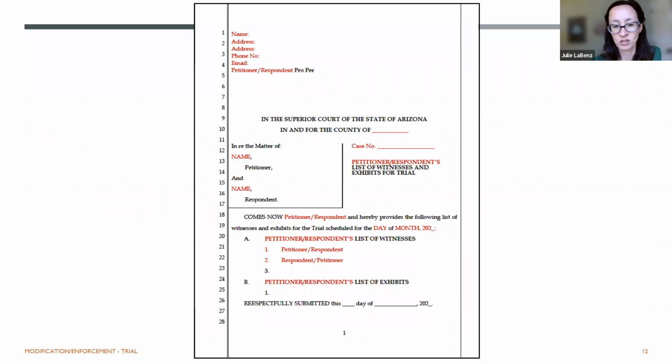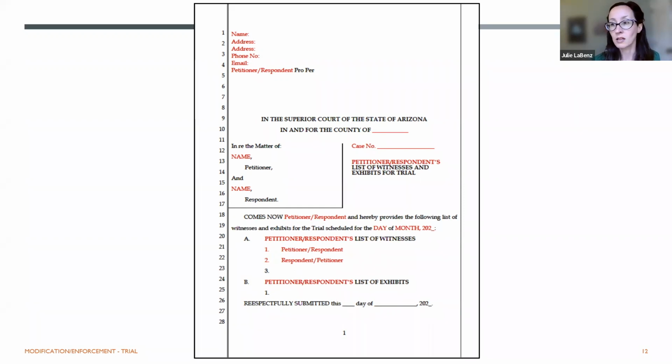Here's an example of the list of witnesses and exhibits. You would tailor this document by editing the parts in red to match up with your case. Here's where you'd list out your witnesses, and then here's where you could start listing out your exhibits. Now, if you're submitting hard copies of your exhibits to the court, and let's say you have an exhibit that's more than one page, you'll want to staple those together. Otherwise, there's going to be a lot of loose papers, which can be hard to deal with. So it's really important to organize all of your exhibits, and staple individual exhibits together if they're more than one page.